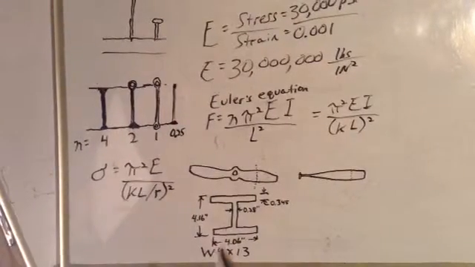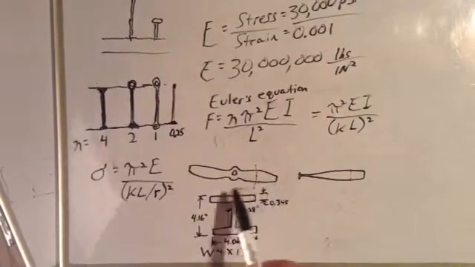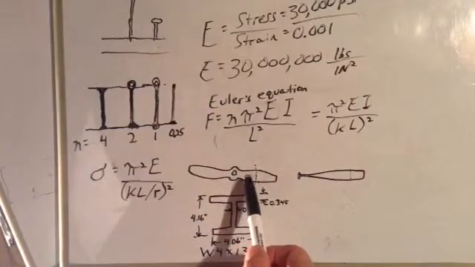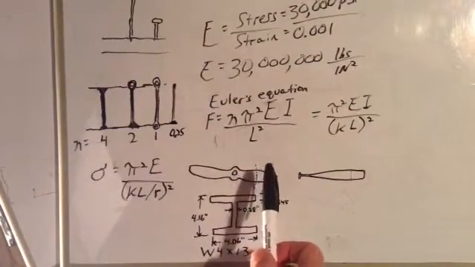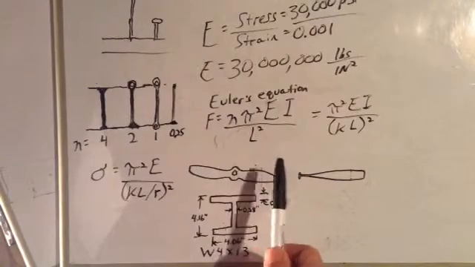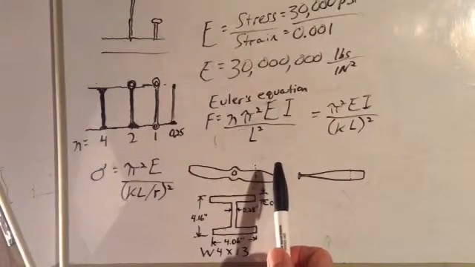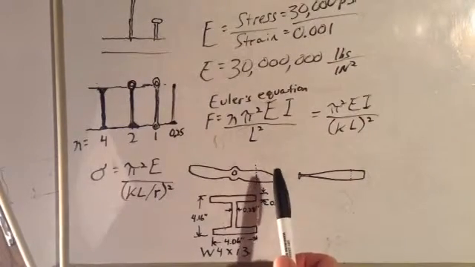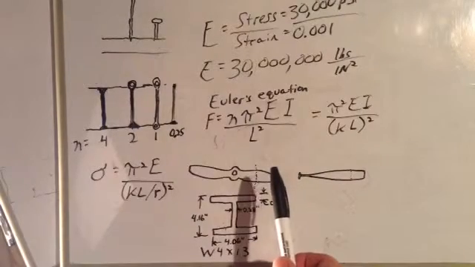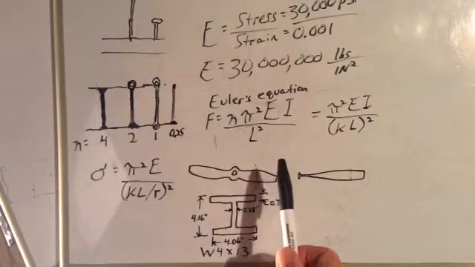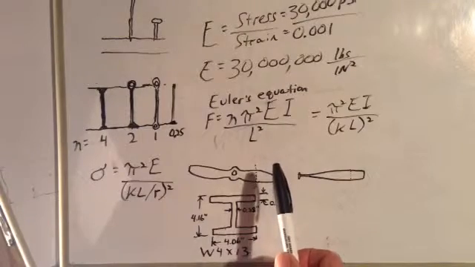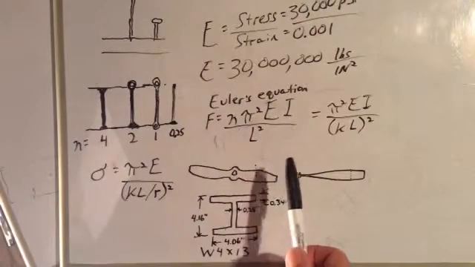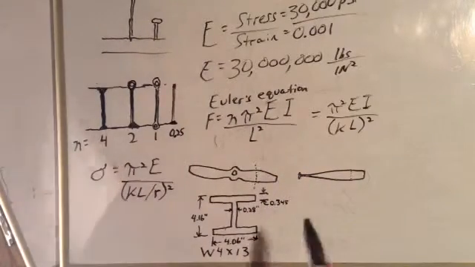If we could put all the mass of this propeller in one spot, well, actually two spots, one on this side of it and one on that side, so they would balance out. But if we could put all the mass at a certain distance from the rotational axis such that the moment of inertia remained the same, then that distance would be the radius of gyration. The sum of all of the little increments of mass multiplied by the square of their distances to the rotational axis equals the total mass times the square of the radius of gyration.